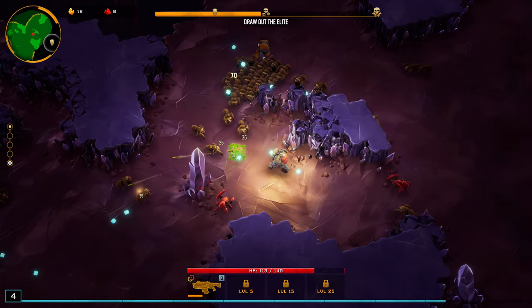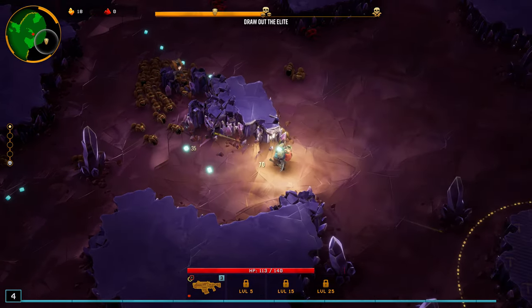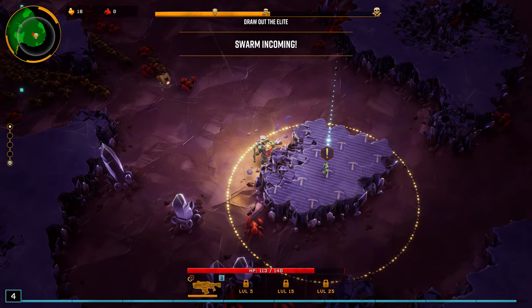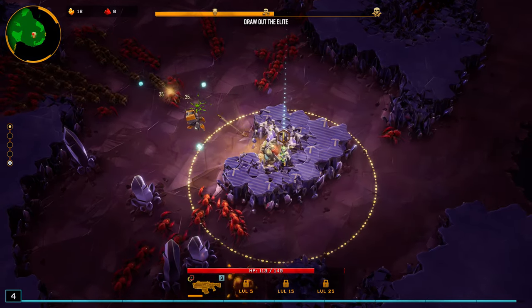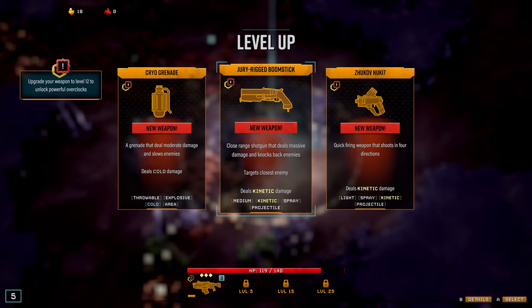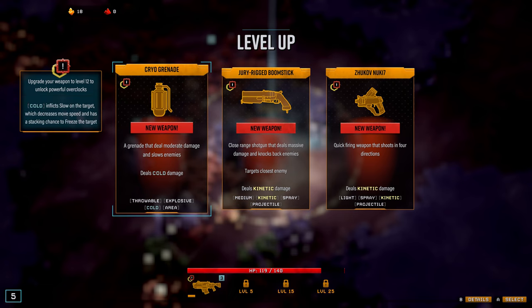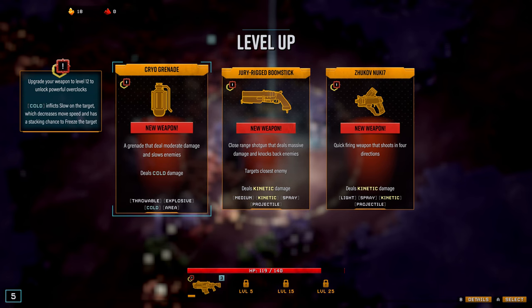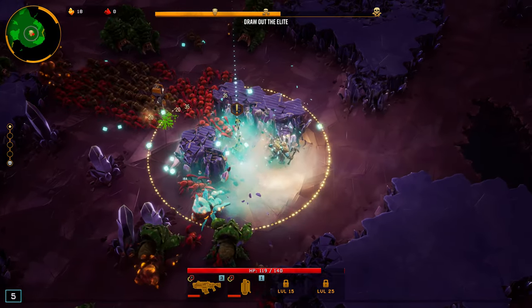No dash or anything like that. Big swarm detected. Bug up and get ready. Oh, I've got a new weapon. And grenade. Cryo grenade! It's a cold snap in a can!